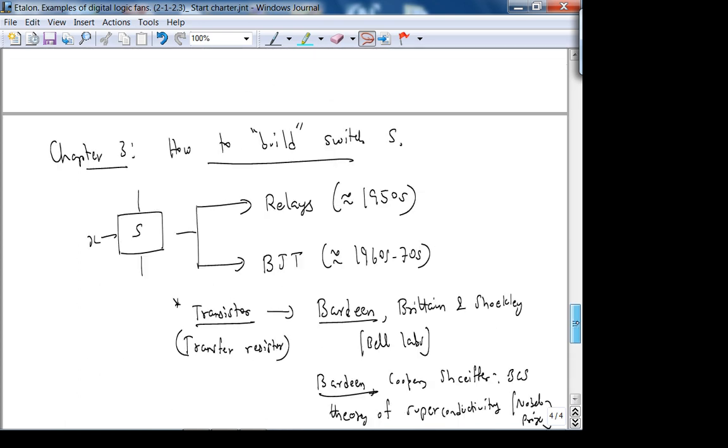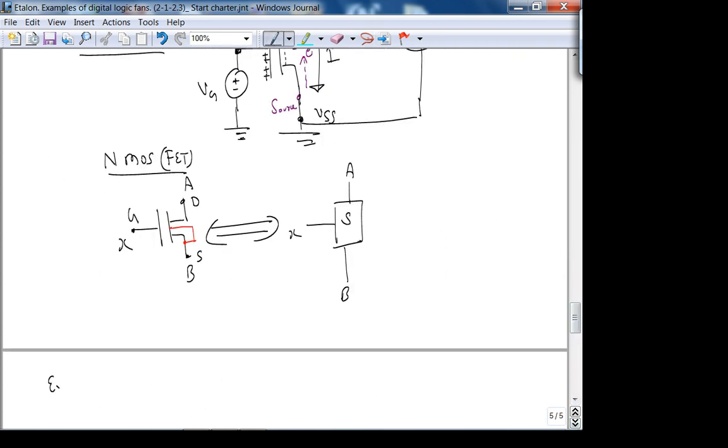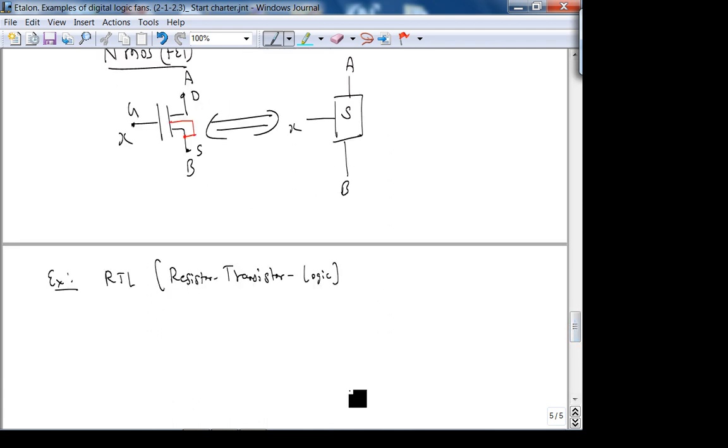But first, we were able to get a NOT gate out of a resistor and switch, right? So why don't we translate this to our transistor circuit? So here is what is called RTL, resistor transistor logic. There is another abbreviation for RTL we'll see later in the course, called register transfer level. That has nothing to do with this. It's logic based off of resistors and transistors. This came about in the 1970s and was quickly outdated by the late 1970s. But let's start with this.